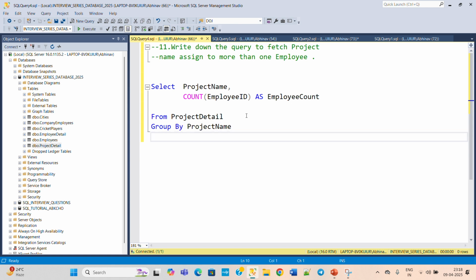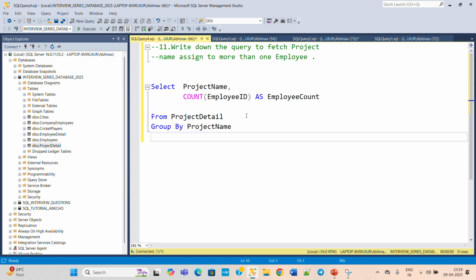project name, and then we need to check which are the projects which have more than one employees. Okay, so basically you need to mark this particular thing, that here we cannot use the where clause for filtering, because the filtering on aggregated columns will take place only by the having clause. With an aggregate function we cannot use the where clause. Okay, so this is a major difference between where and having clause, and you can also check the elaborated videos on our channel for more details.